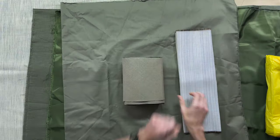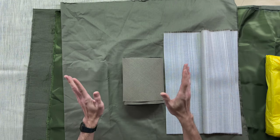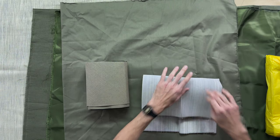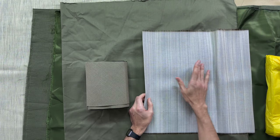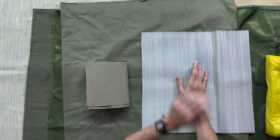So, we have our horsehair, same amount as we had with the traditional model, but we're going to cut it differently. We're going to cut it on the bias. This horsehair is very high quality. It's got a great bounce. The length grain is made of cotton, and the weft, which is the horizontal grain, is made of horsehair. It's the horsehair that causes that bounce.